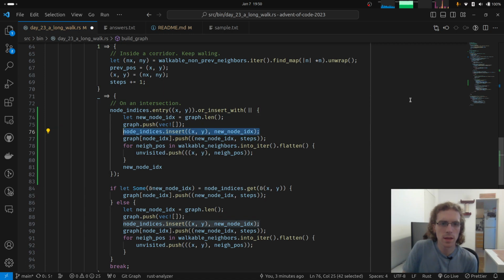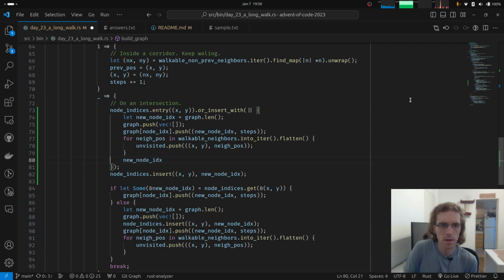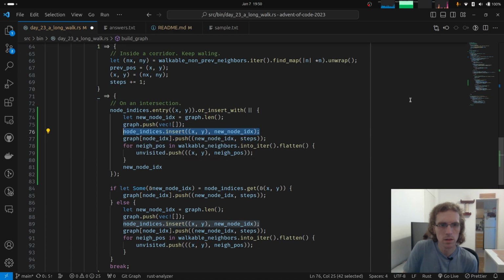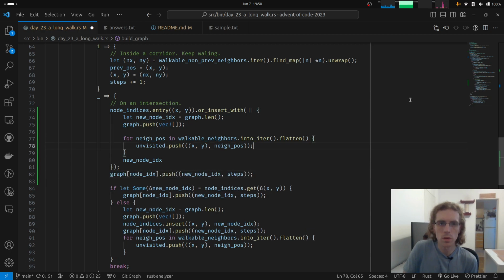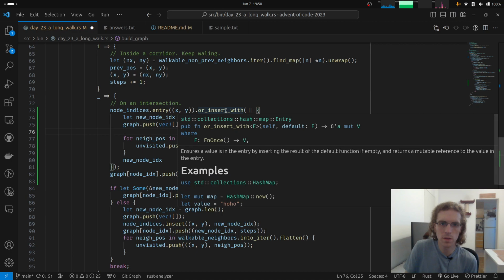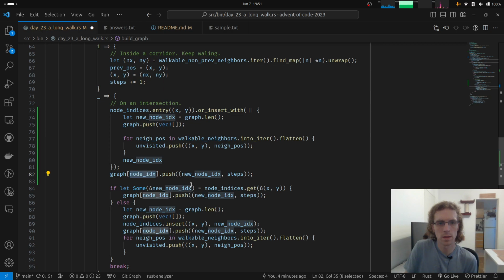We can then, this is what I think is going to be moved outside. Or is it? Wait. No, this insert is what the or insert with is going to do. Like it's going to insert a new index in the known indices, and then the update of the graph, we can do it afterwards, because this or insert with is going to return a reference to this new node index, I think.